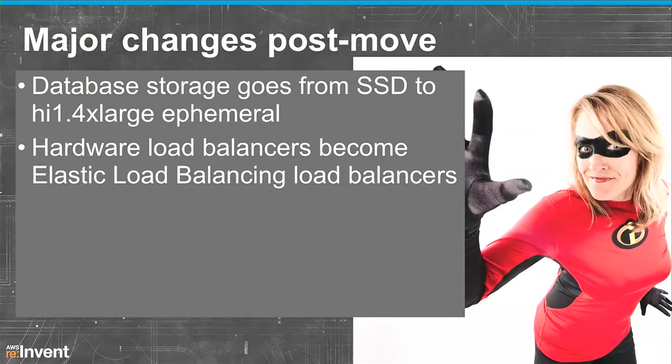Some of the major changes we did post-move, so we talked about moving from our SSD hardware to high 1.4 extra large, and a big part of our change was also replacing our hardware load balancers, some F5s that we called Ferraris, because that's about how much they cost, and turning them into Elastic Load Balancer.